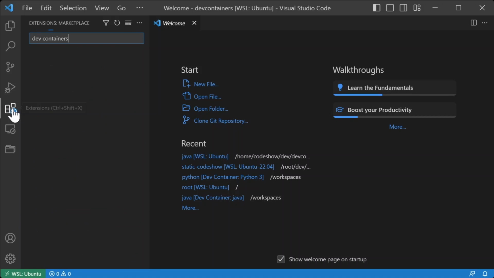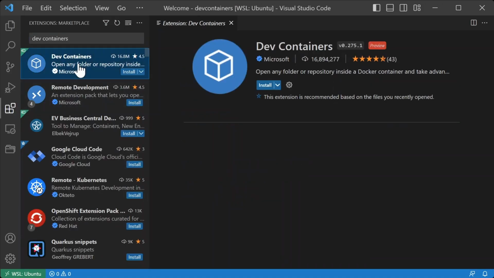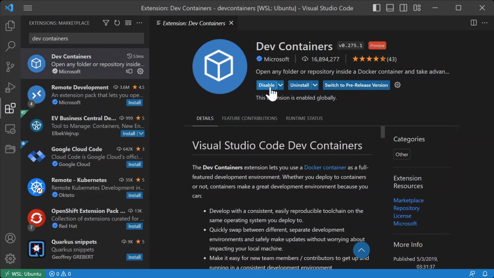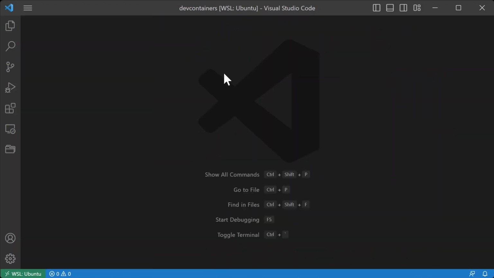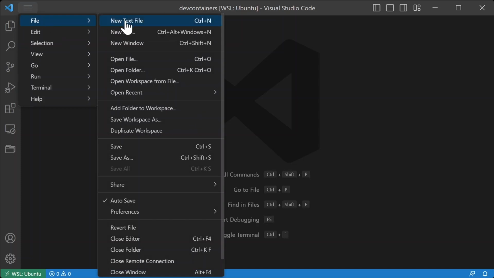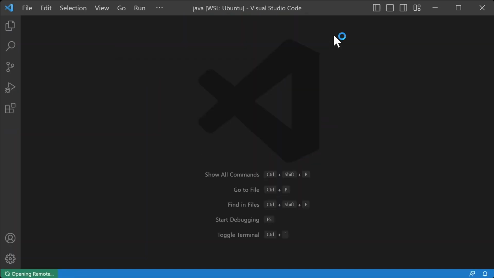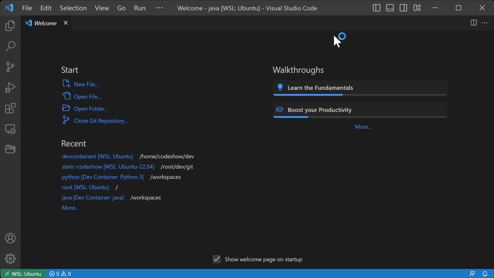Select Extensions from the sidebar. Please enter dev containers in the marketplace. Please note that "dev" is displayed and "containers" is entered. Select Dev Containers and click the Install button to install. Select the workspace folder for the Java project. For reference, I will use WSL of Windows to proceed in the Ubuntu environment.